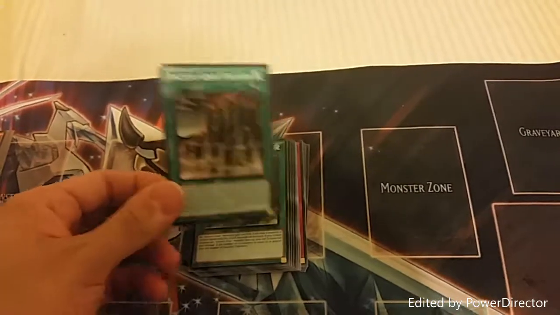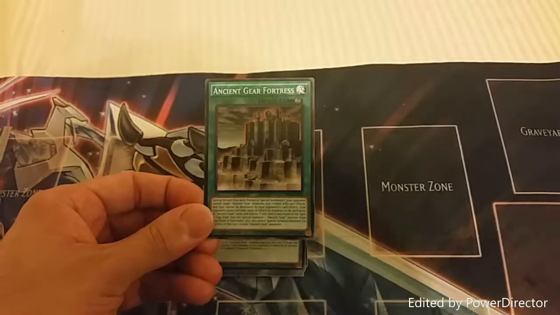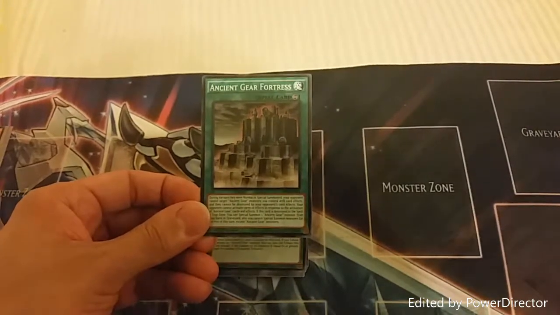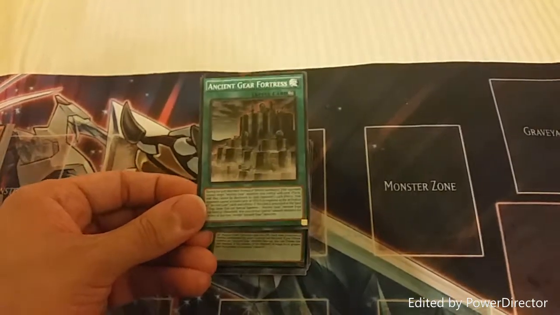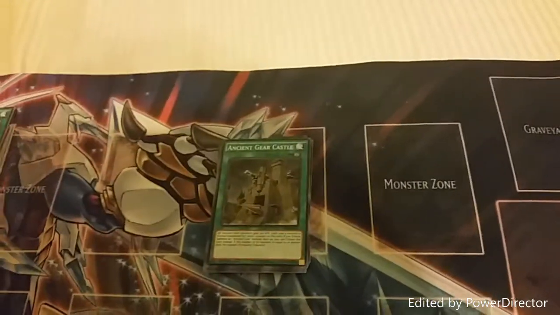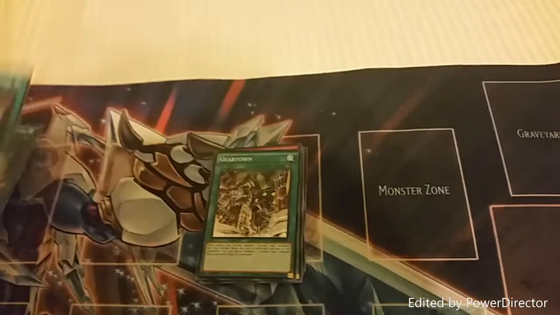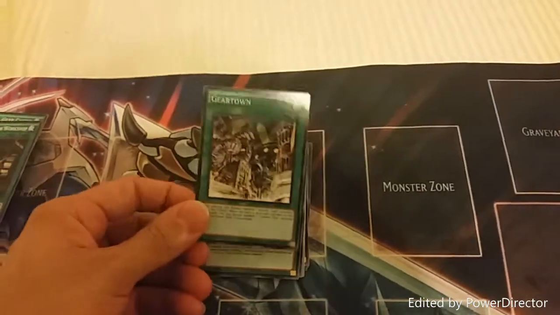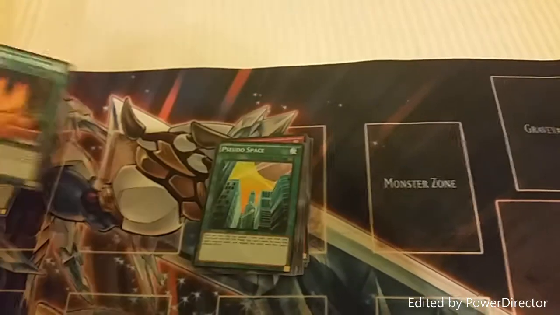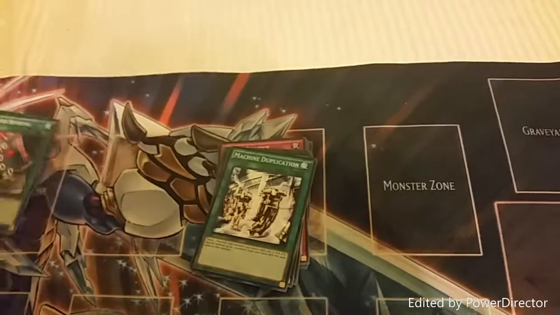Another one of the new cards, Ancient Gear Fortress. When this card is on the field, the turn that an Ancient Gear monster is summoned, it cannot be targeted or destroyed by your opponent's card effects, and also your opponent cannot respond to the activation of Ancient Gear effects, so that's pretty cool. Ancient Gear Castle, nobody runs this. Ancient Gear Workshop, cool, but nobody runs this. Ancient Gear Town, we run 3 of this. Mausoleum, that's interesting. Solar Slaves, pretty neat reprint, limited removal, neat.